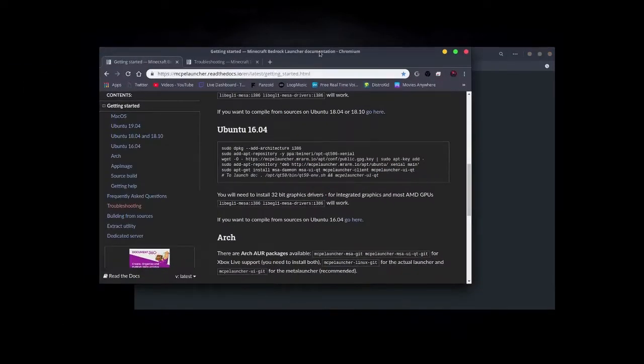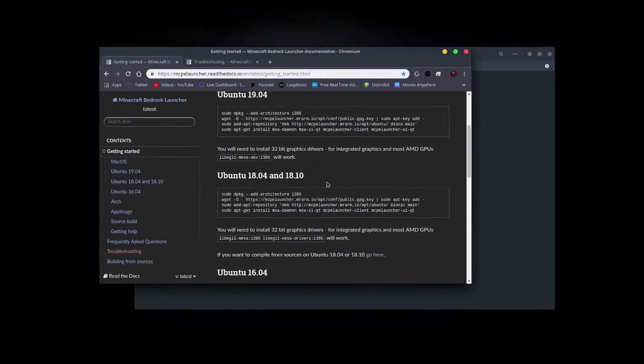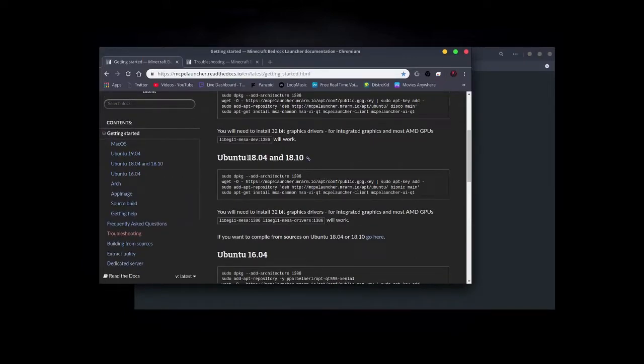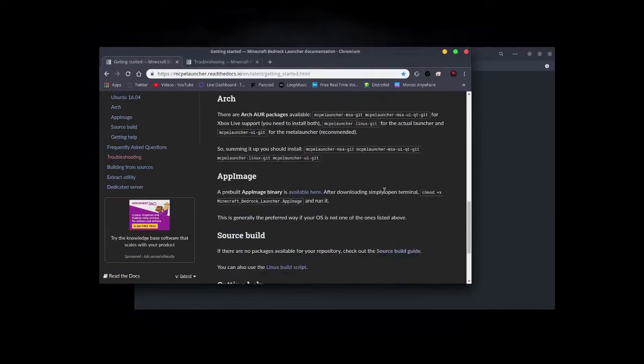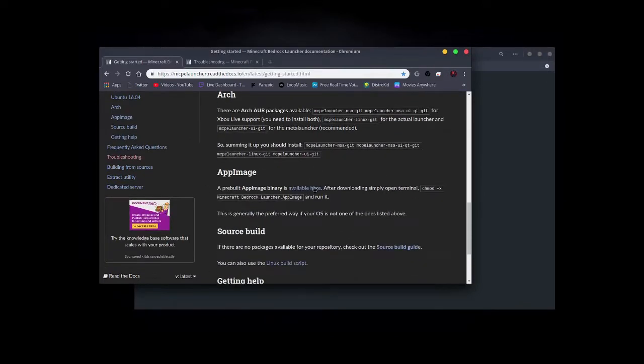First thing you're going to want to do is open up your terminal, and I do not want to be in desktop. There will be a link in the description to this website which shows you all of the builds. Now you have two choices. You can just build it through the command line, or if you really want, you can install the AppImage. If you do that, I will show you.